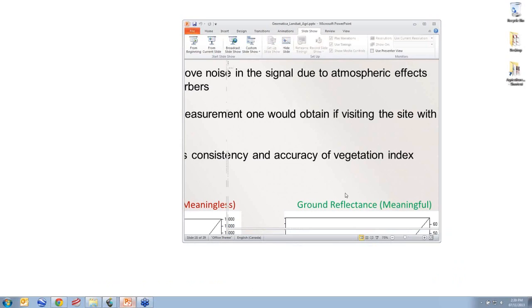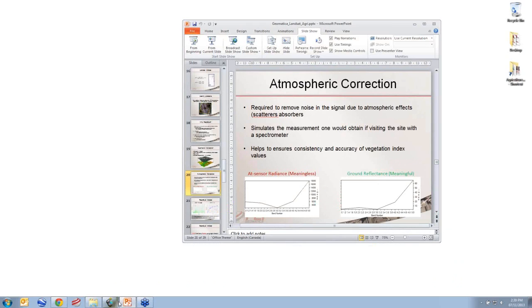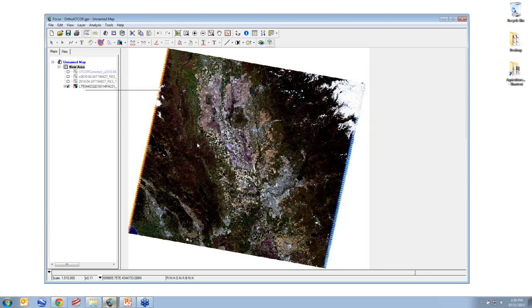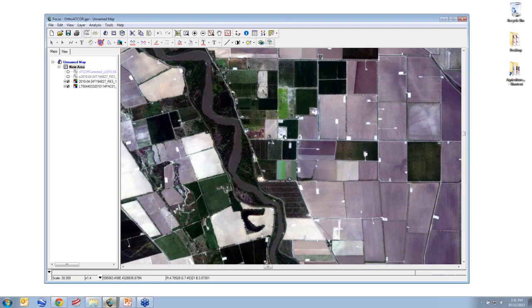So let's take a very quick peek. Here we have our Landsat scene that we got for free. This is the RapidEye scene that we purchased. We're going to zoom in to our AOI and just toggle it on and off.